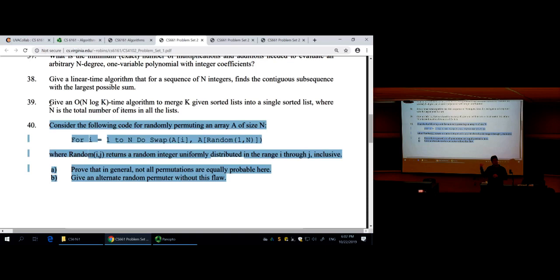So there's something very wrong with this piece of code. It'll make some permutations much more likely than others, and that's not what we want. That's not a true random permutation generator. It's flawed. It's skewed. It's like having a biased coin. You flip it, and ideally you want a 50-50 chance of heads or tails. What you don't want is a 90-10 probability of heads and tails.